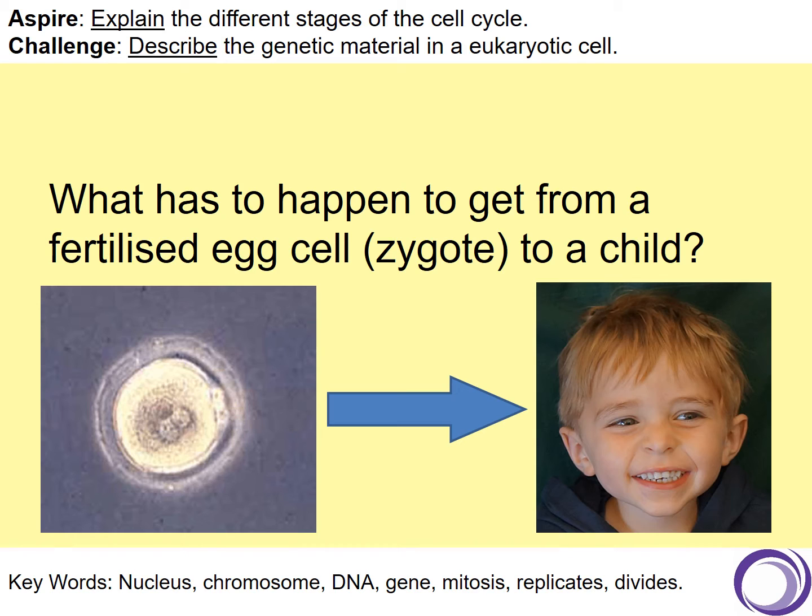So I just want you to think, you and everybody, because I don't want you to think about this too much, but you started life as a single cell, a sperm cell, fertilized an egg cell, and you became something called a zygote. So that is a fertilized egg cell. And at that point, you had 46 chromosomes, and now you have grown into, well, an average human has about 37 trillion cells. So that one cell has gone and changed into, well, a whole lot of cells and made an organism. So how has that happened? What's happened to that cell? I'll just give you a little bit of thinking time.